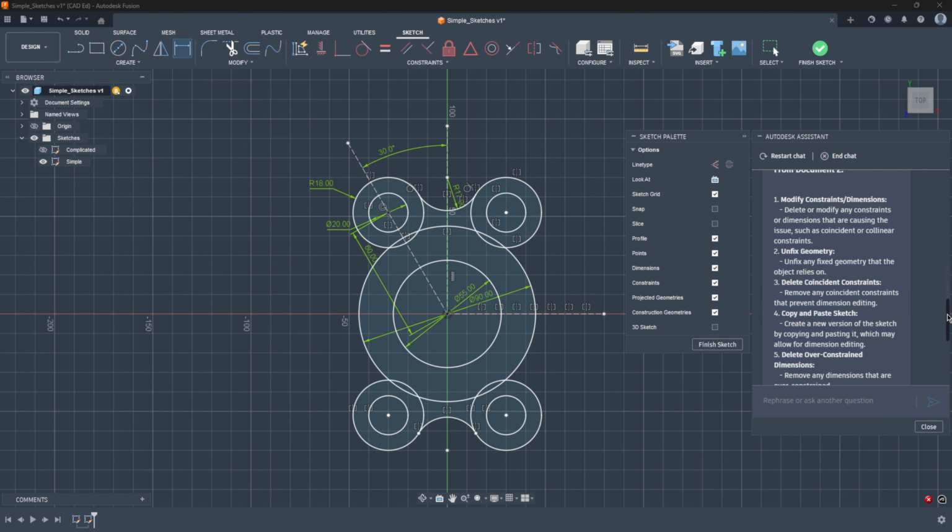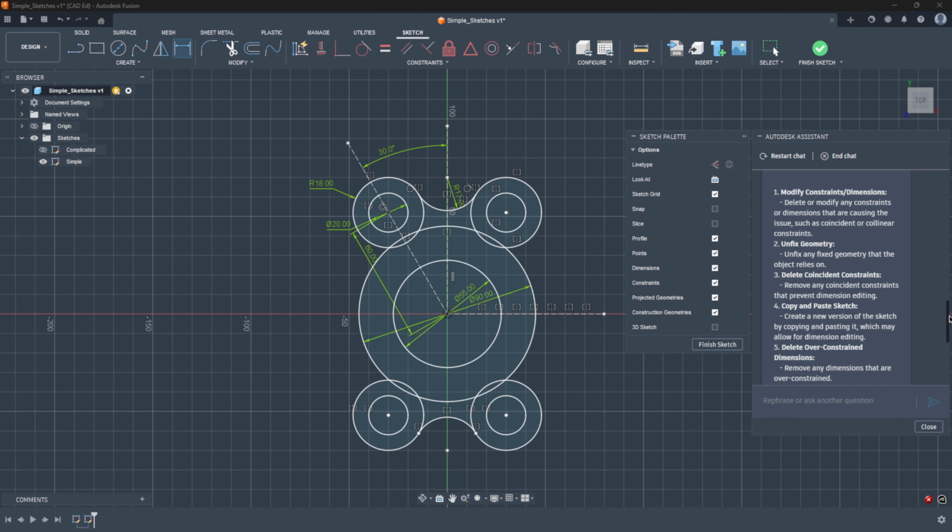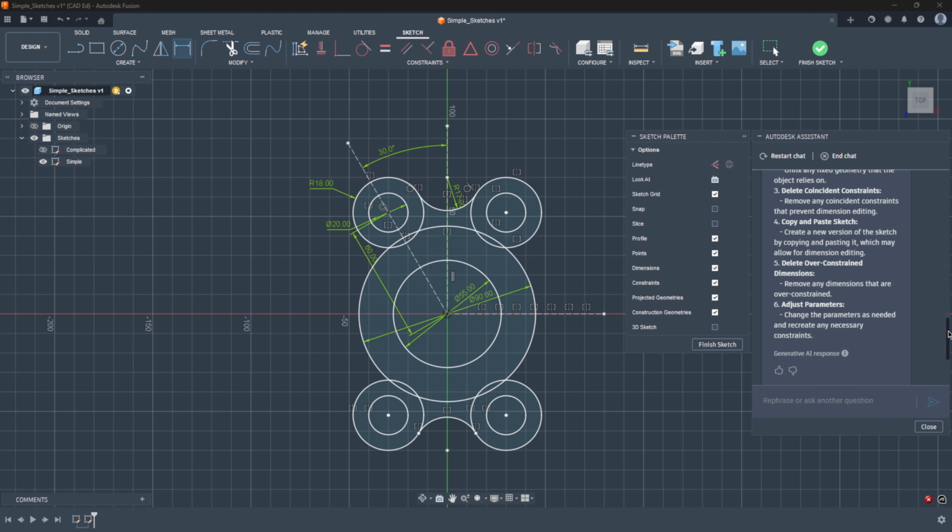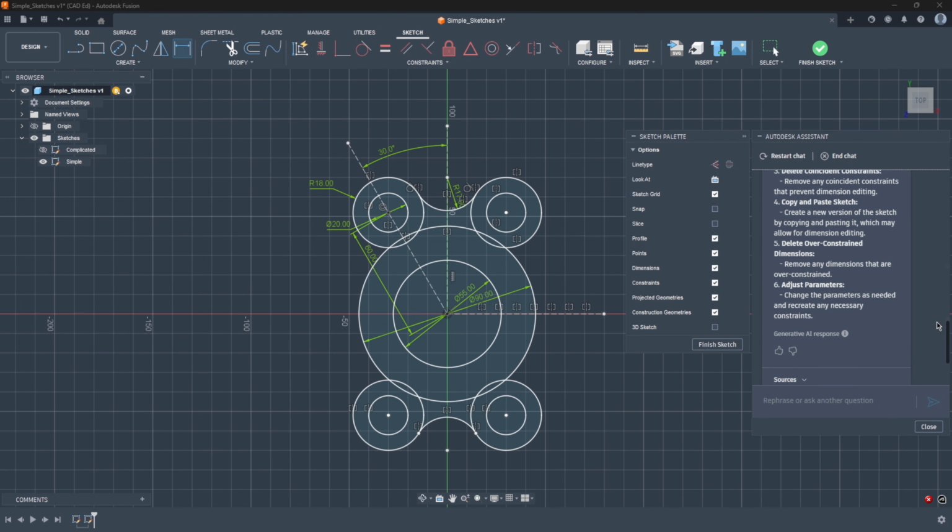From document 2, it says, potentially unfixed geometry, delete coincident constraints if necessary, maybe copy and paste the sketch, delete overconstrained dimensions, or potentially adjust parameters.